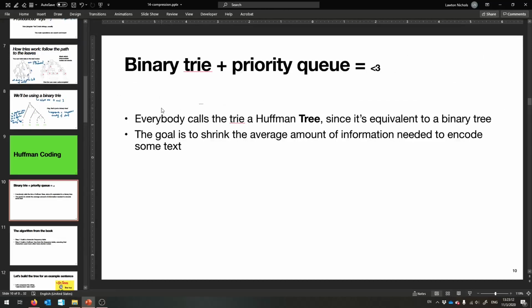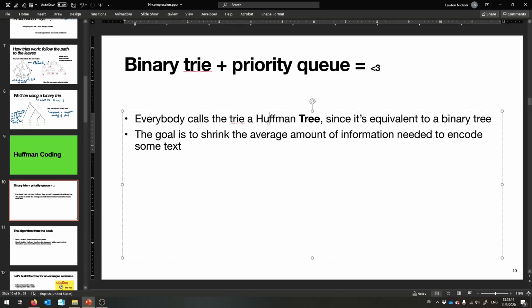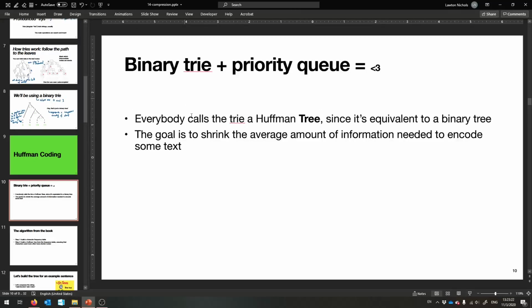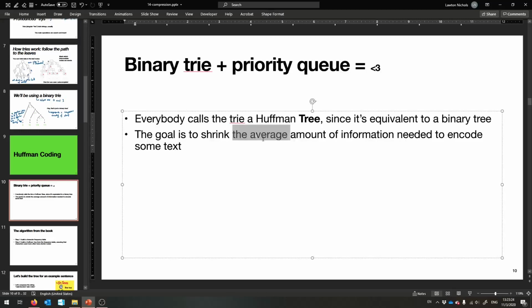That's the idea. And everybody calls the trie that you make a Huffman tree, because it is the same as a binary tree, so we're just going to say it as a tree from now on. And the goal is, again, to shrink the average amount of information needed to encode some text.